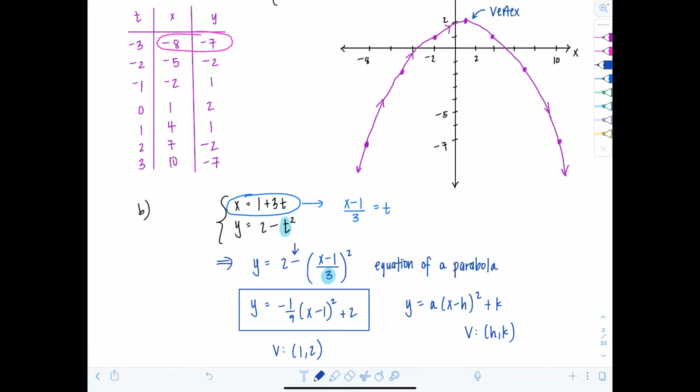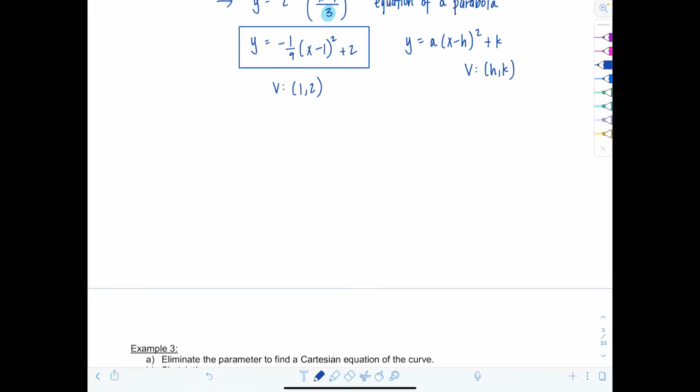Okay, so as you can see, it's very useful sometimes to eliminate the parameter so you can identify what sort of curve you're dealing with, and that can make it more straightforward when it comes to graphing. So you're not just plotting points without a clue as to how things are going to turn out, but when you already know what sort of curve to expect, life can be easier. So let's practice doing that some more.